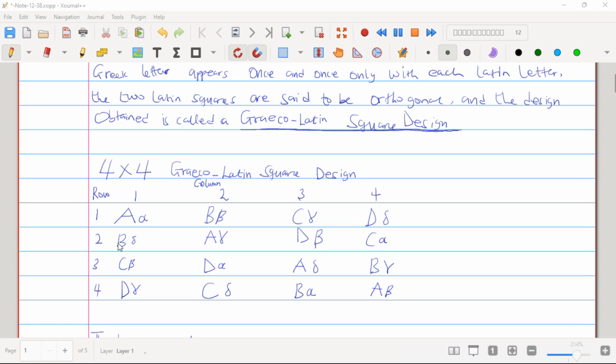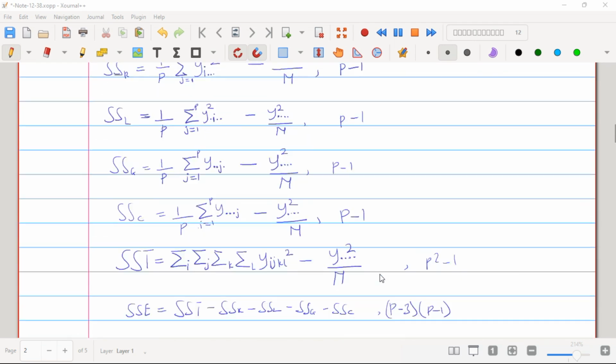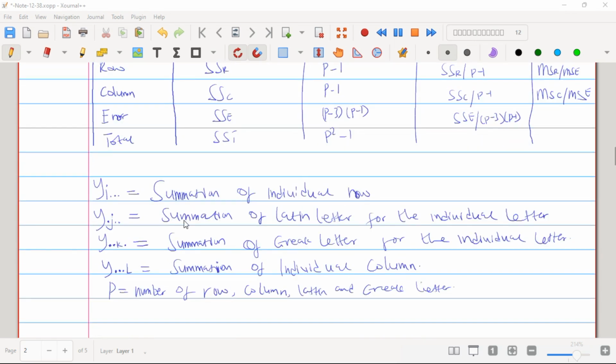When it comes to row 2, we just sum them as well. So y_i dot dot dot is just the summation of the individual rows.